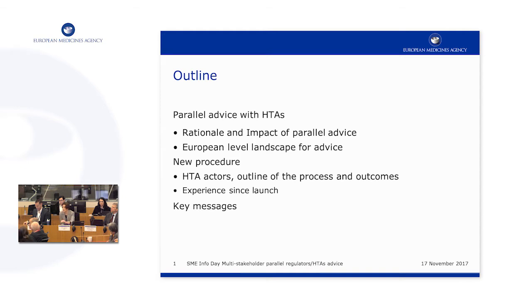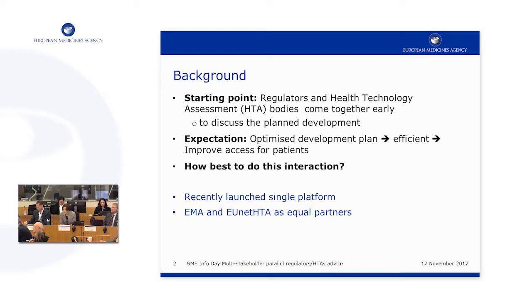What I'd like to talk to you about today is parallel advice with HTAs, and this is the structure of what I'm going to talk about. We'll look first at the rationale and impact of parallel advice. Very quickly, just look at and put it in the context of European level landscape for advice. Then we'll go on to the new procedure, and it's a bit process orientated because I want to just give you this overview, but we'll go on, look at the HTA roles and actors, a bit outline of the process and what the outcomes are, what we've seen since the launch of this new procedure for parallel interactions with HTAs, and some key messages.